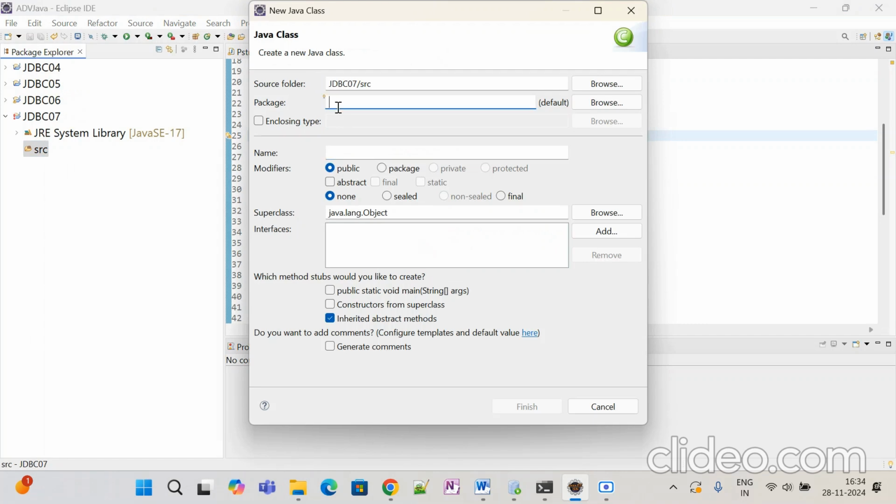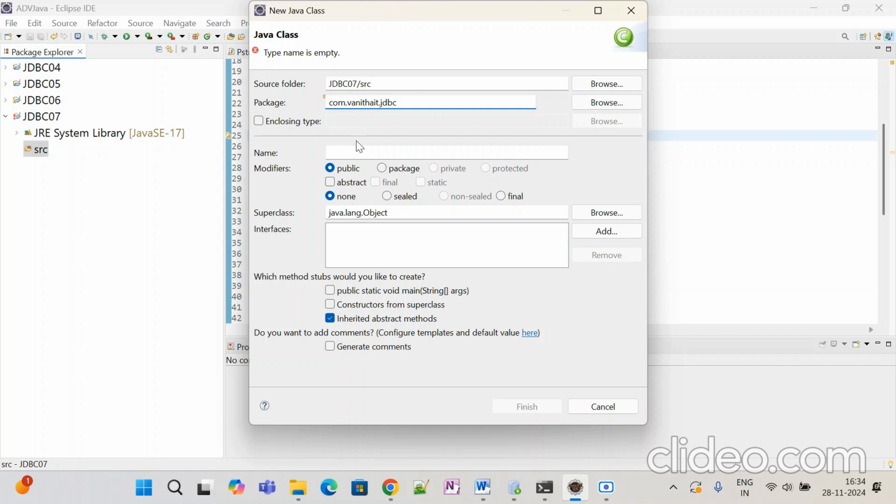So package name, whatever you want to give, like I'll give as com dot Vanitha id dot JDBC. Okay, and class name, like we are working with the image, right?